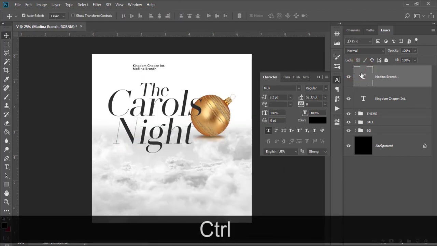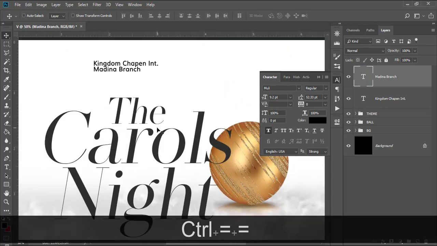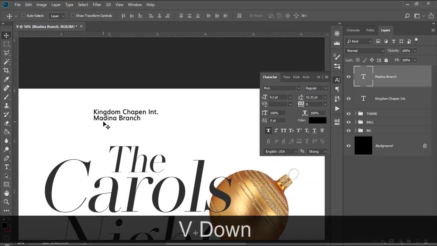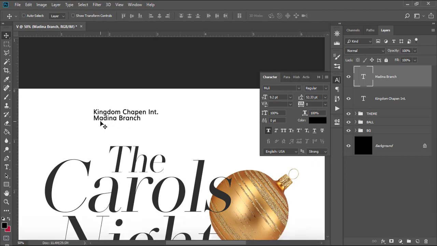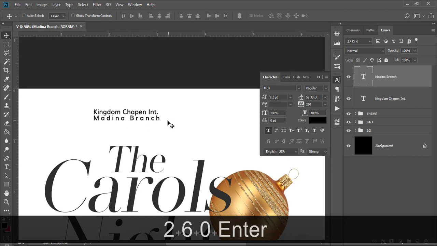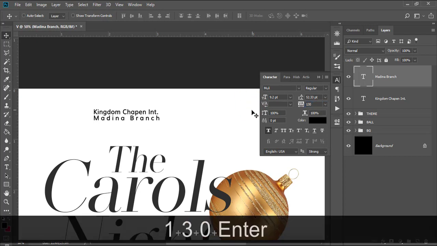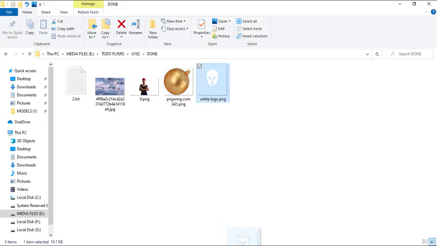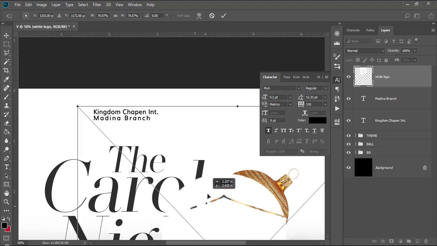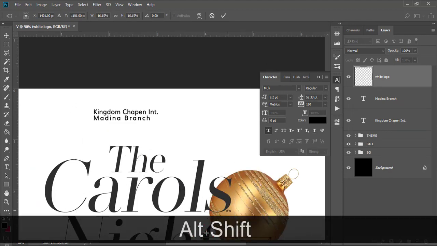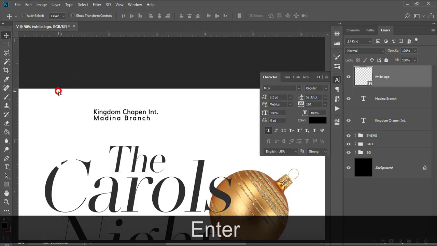paste it there. Now I want to zoom in so that I can work on it very well and bring it down a little bit. Now from here I can do basically maybe one thing more to it. Set here to 260 for it to spread like that. I could even set it to 230. Awesome. And then I'll come and then pick the logo, drag it in there, and then resize it holding Alt and Shift, like I always say, depending on the version of Photoshop you are using.